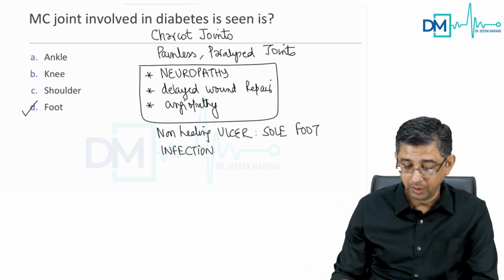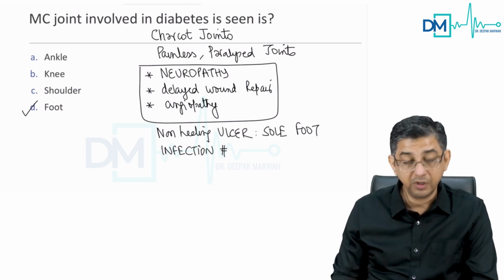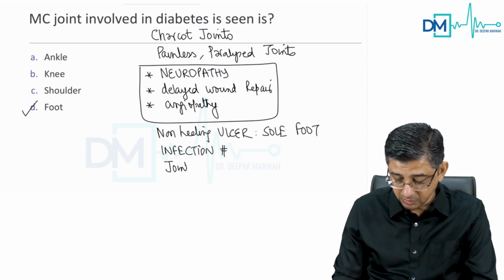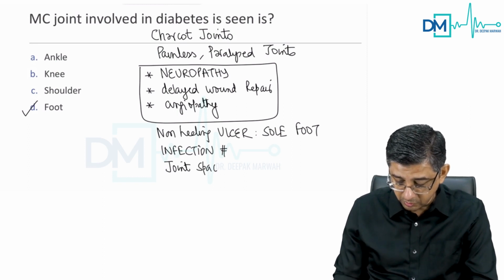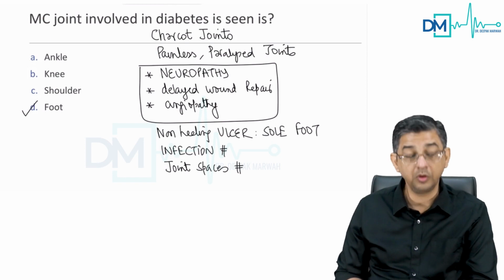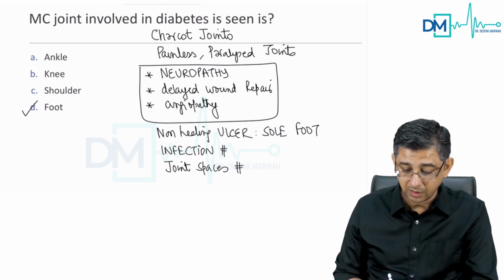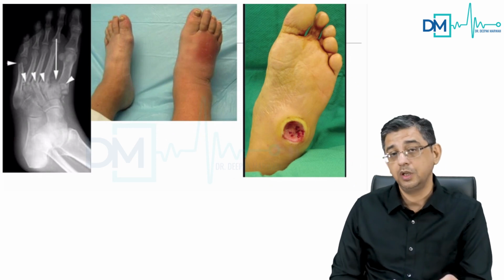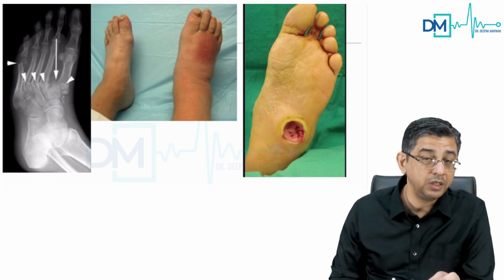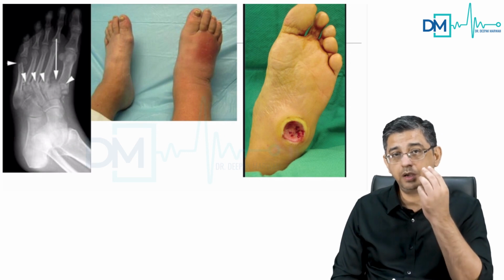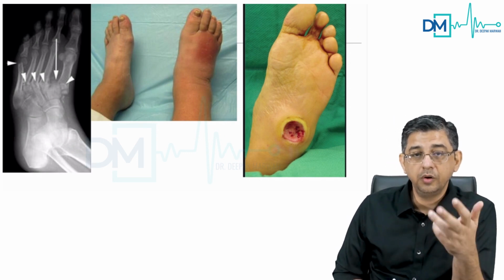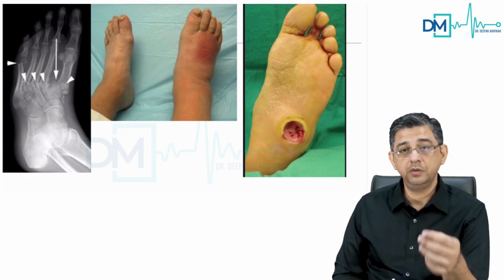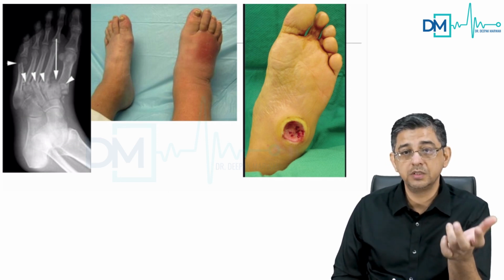So there would be a non-healing ulcer, it could get infected, and once it gets infected, the infection will destroy the joint spaces of the foot, and due to destruction of the joint spaces of the foot of the patient, there would be a development of Charcot joints. In the patients who are having a disease by the name of gout, if a single joint is inflamed, the person is literally having tears in his eyes, right? Like you study in gout, a patient would be having inflammation of the metatarsophalangeal joint. So the patient would be with one joint involvement having tears in his eyes.